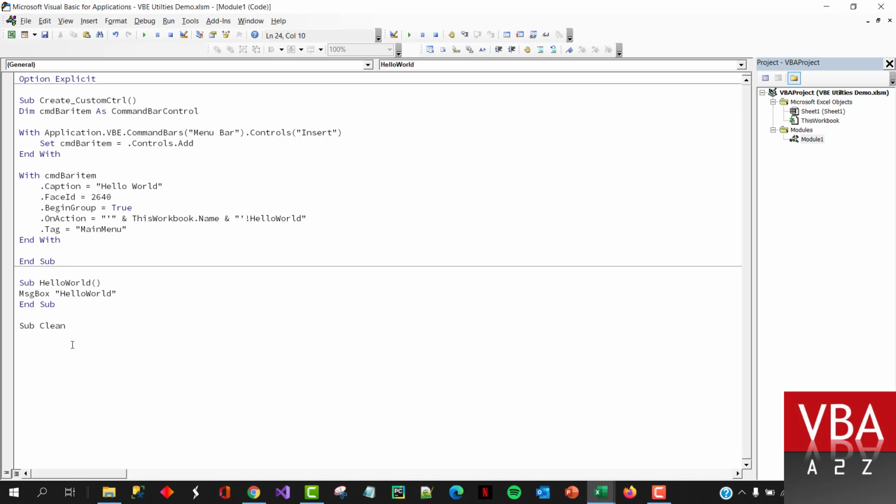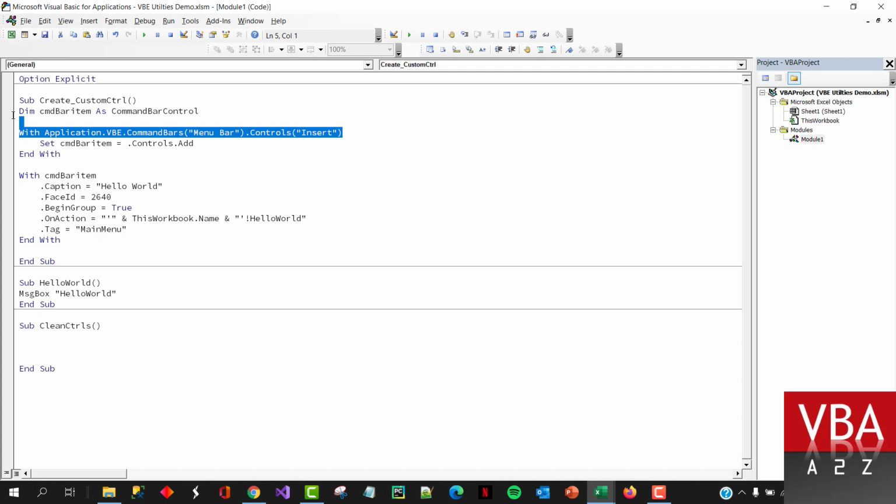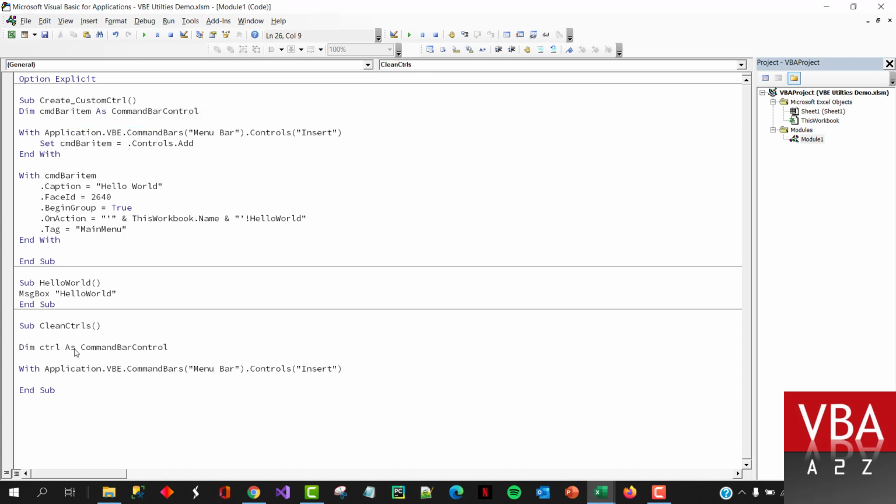So clean controls, something like that, and VBE command bars control. So we'll define the control. Let me just copy it like this, and I'll call this control as here, specify office.